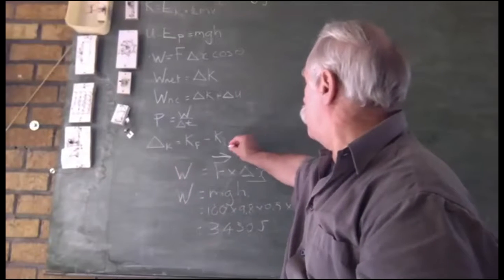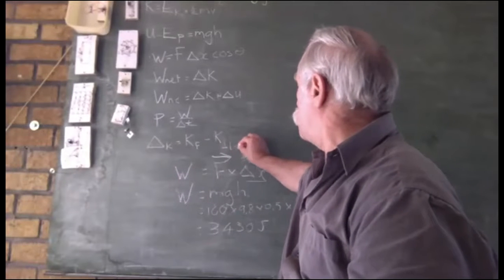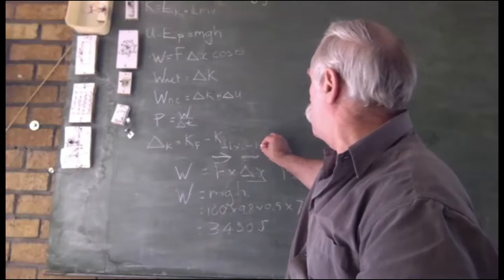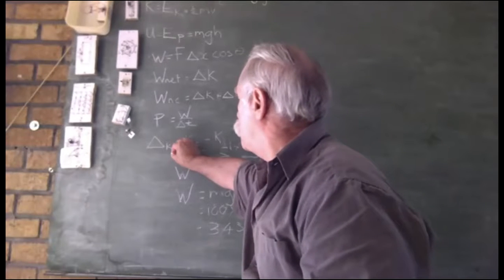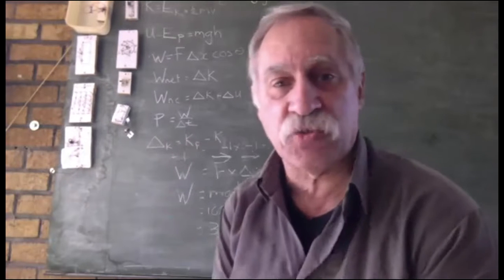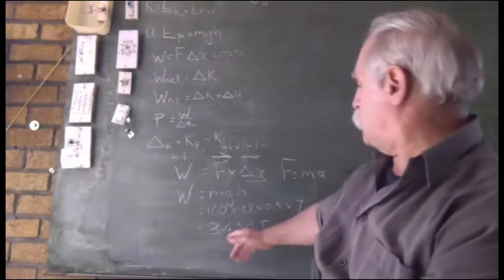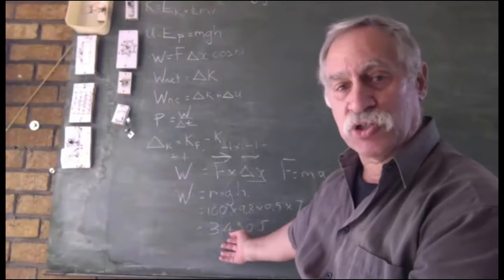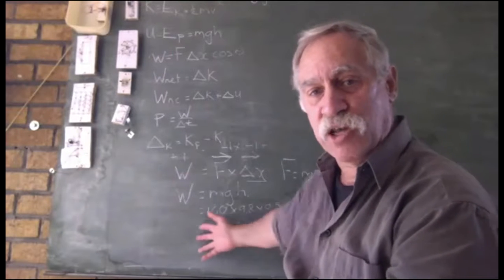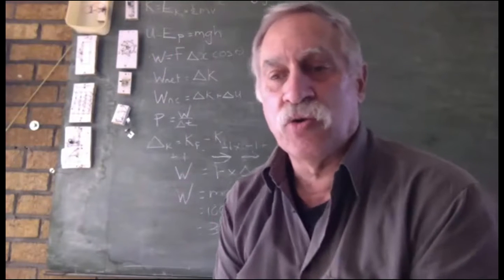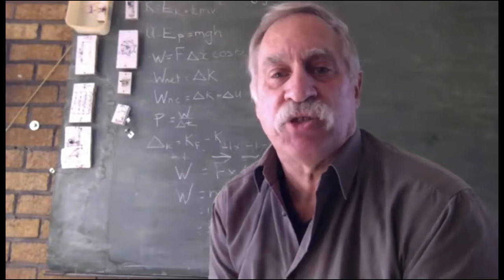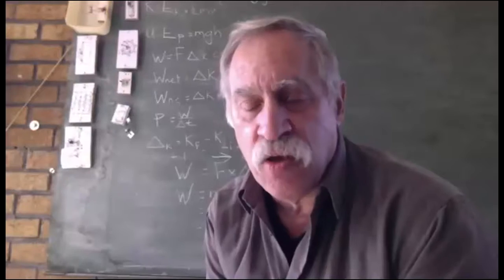So what is the rule? -1 times -1 equals +1, if you want to think of vectors as -1. So vector times vector is a scalar. Okay, so does your answer have a negative or positive? Does the work ever have a negative or positive? Who says it can have a negative if it's a scalar? I see hands going up there.